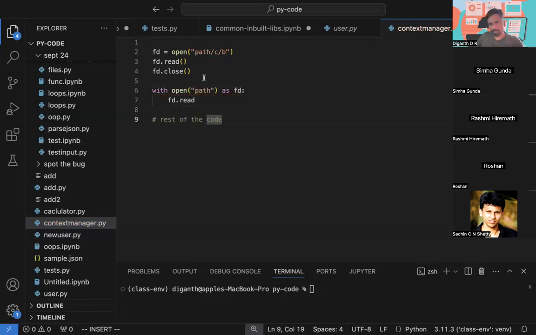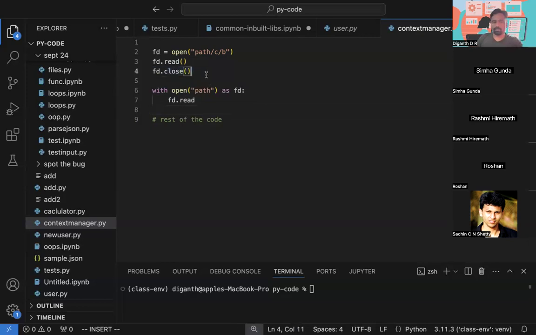So you can see the difference between this and this. I'm not explicitly calling fd dot close here. That gets handled with this particular keyword called with. So this is more like getting a way to clean up without specifically closing it.